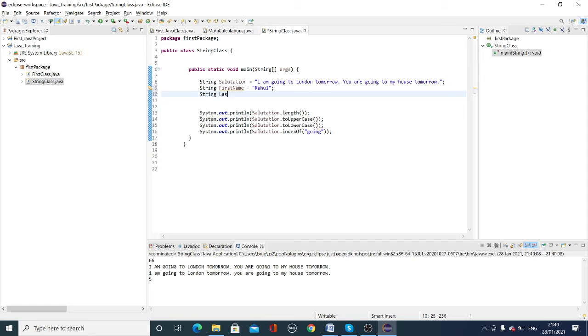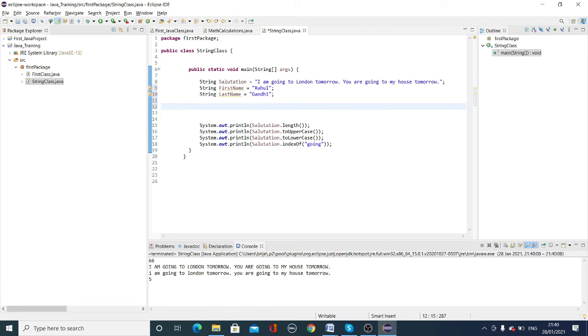String last name. So I can add this first name plus, just for the space I'm giving, last name. Yes, and what will it print? It will print Rahul Gandhi.